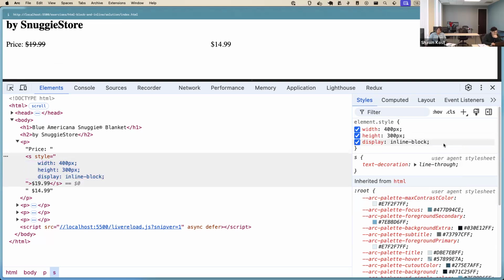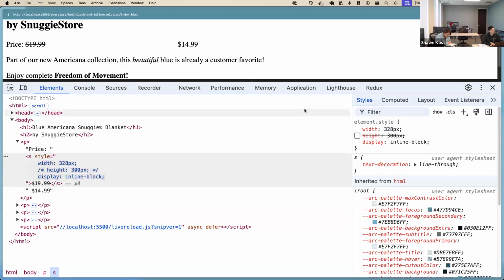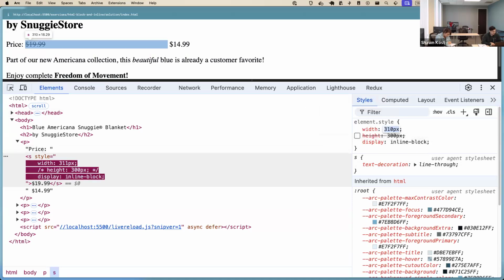So by setting something to display inline block, I'm now forcing the element to be inline. So it will now still appear side by side to other elements. So we can see my S tag is still on the same line as my P tag with the text right there. But now the block portion of my inline block allows me to set the width and the height. So now we can see that the height of my S element is 400. I can decrease this and now you can see it's moving the rest of the content back over. And the same would go for my height, if I were to get rid of my height. And now you can see my text jumped back up, and now it's still controlling.